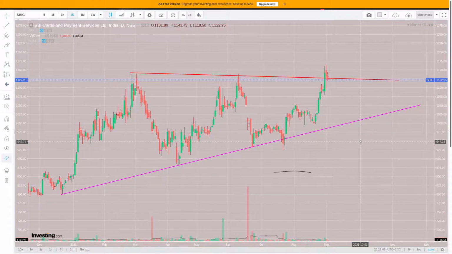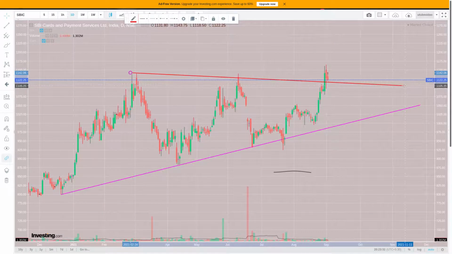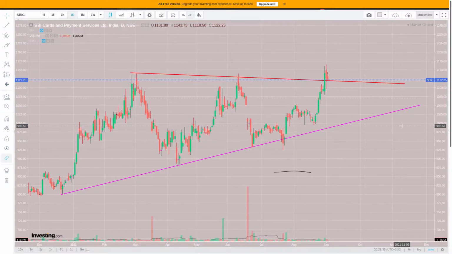And if I was definitely carrying positions, I would be booking out, and I would be creating fresh positions only when SBICARD moves above 1145. And this actually qualifies as a very good failed breakout, because if we talk about retracement, it should be something like this, but it doesn't happen, right? So even now there are chances, and maybe tomorrow is Friday, let's see if it is able to close and hold the levels of 1145. But until 1145 comes, it won't be able to move, that's for sure.